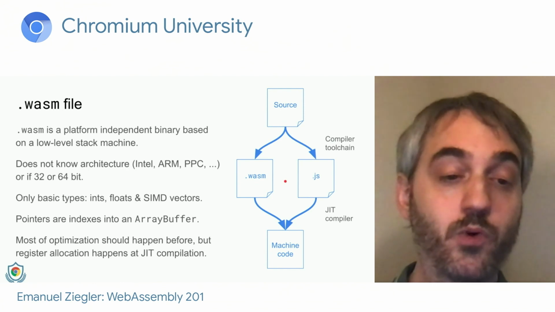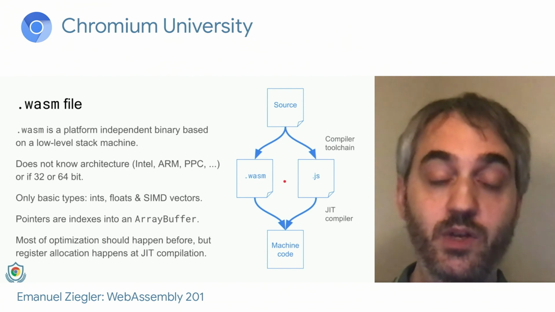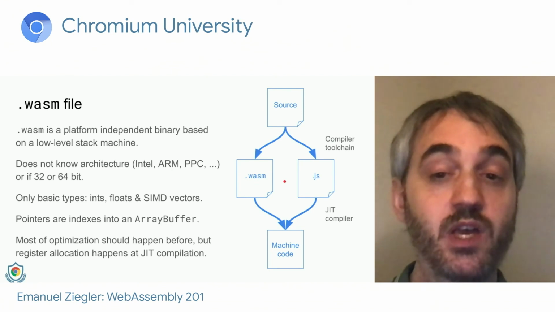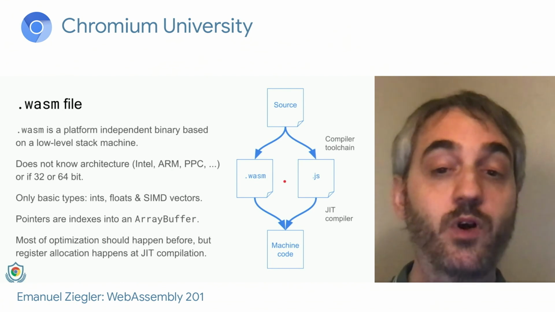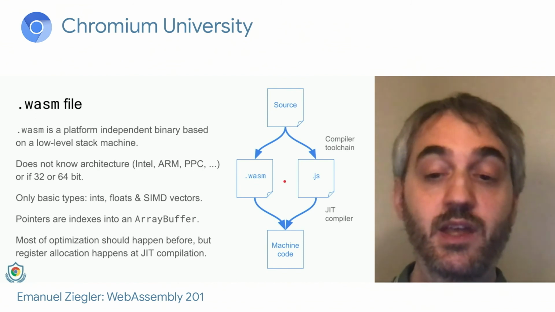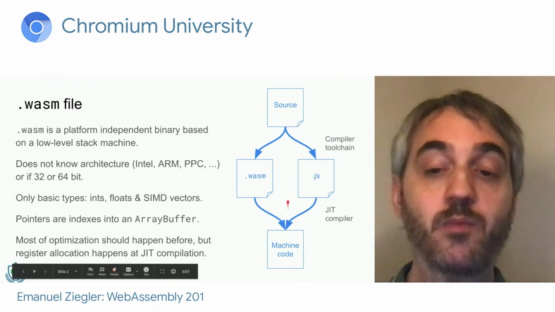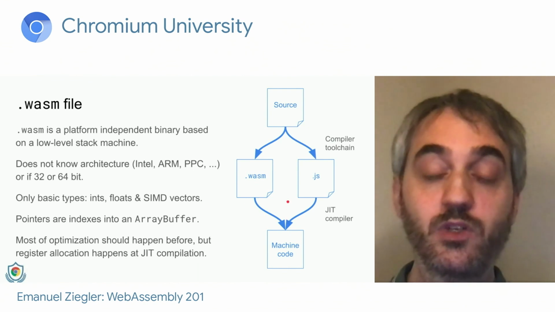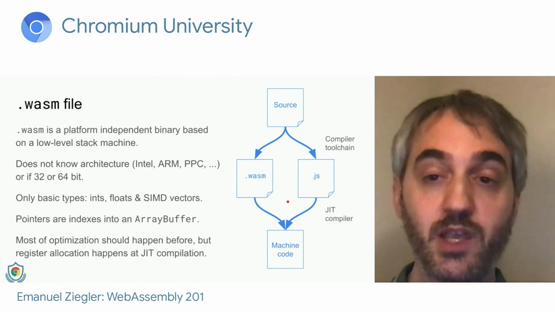However, there are certain parts that are architecture specific that we cannot really sort out. The most important one is register allocation, because we don't know what kind of registers and how many registers we have when we create the wasm code. However, of course, this is very important information that we need for creating the machine code in the end. So for that, we do need to infer that information. And that's why we need to do the register allocation in our just-in-time compiler.